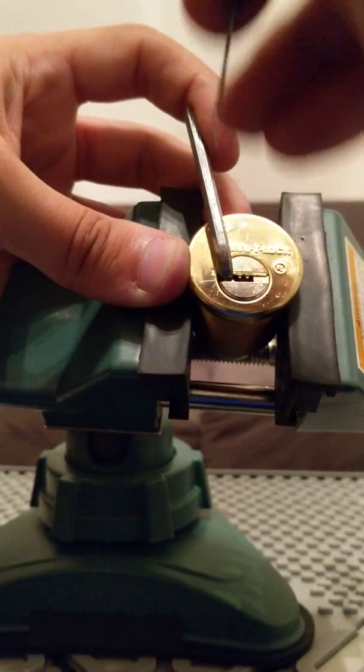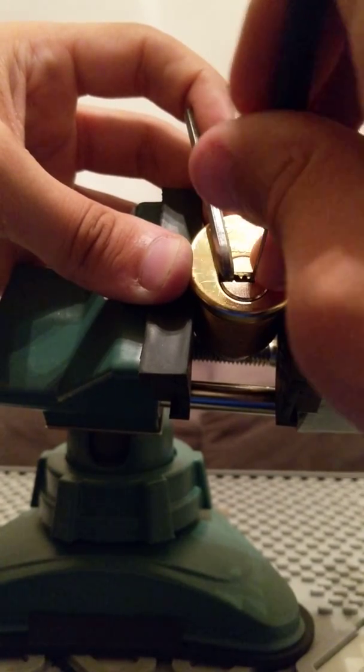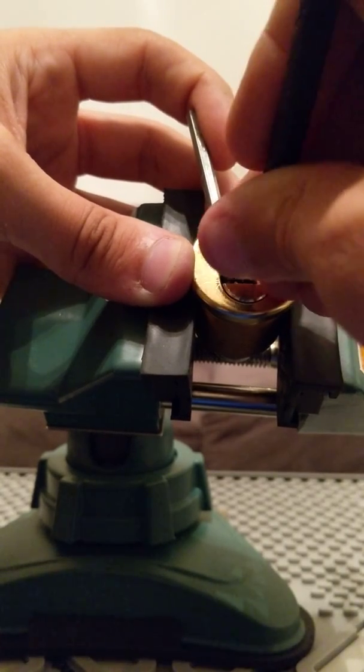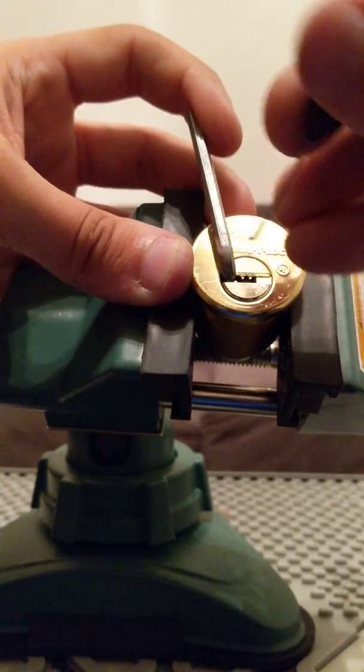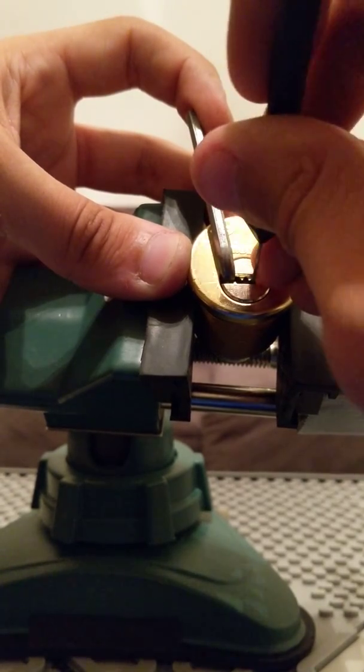I get the pick stuck quite a few times when I'm picking dimple locks. I don't know why, but it just happens because of the dimple.